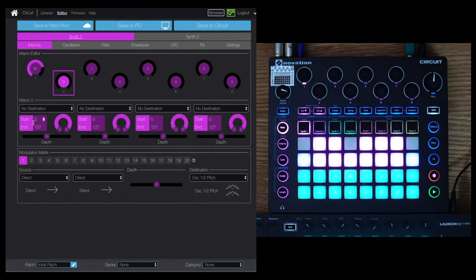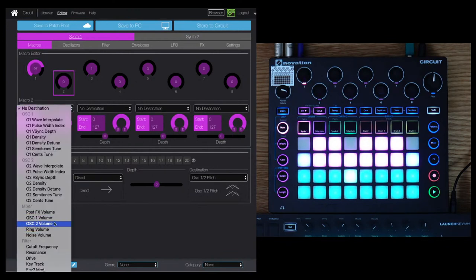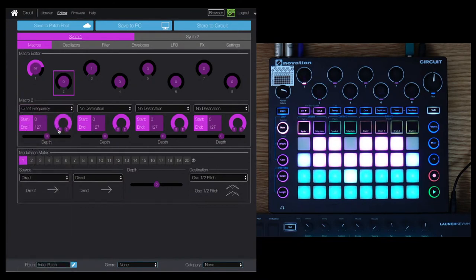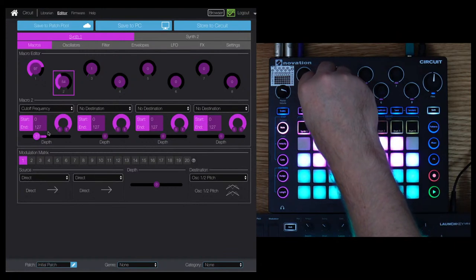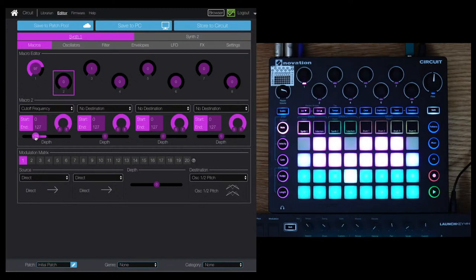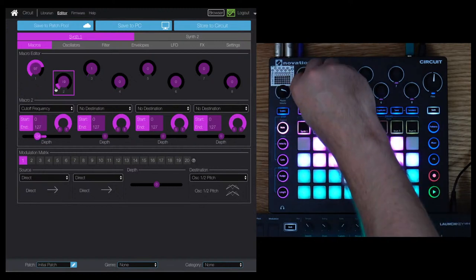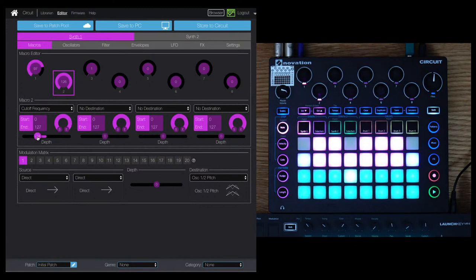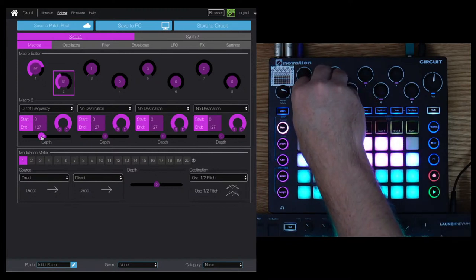Now if we go to macro editor 2, and this time we'll go and get hold of of course the filter frequency, and I'm going to say let's bring that depth down, so we'll go negative. So as I run up, I can see now I'm going to just bring that down. Now a little tip here, if I take it to the full range, then you basically set the depth as the destination value you want to get to, so we really want to get to that kind of value. Kind of nice and subtle there.